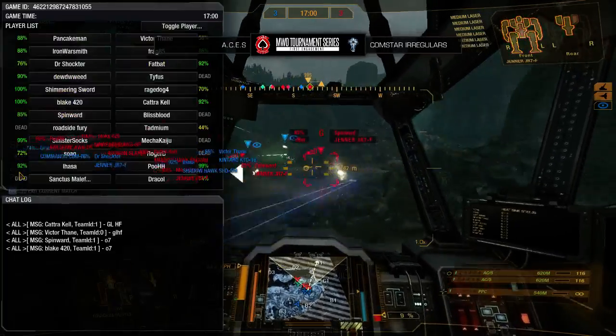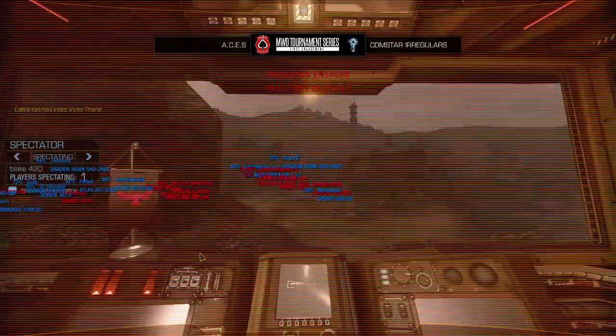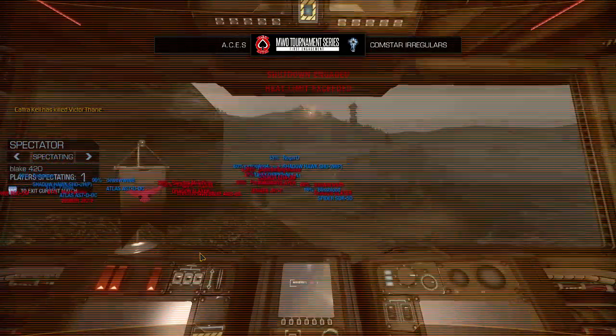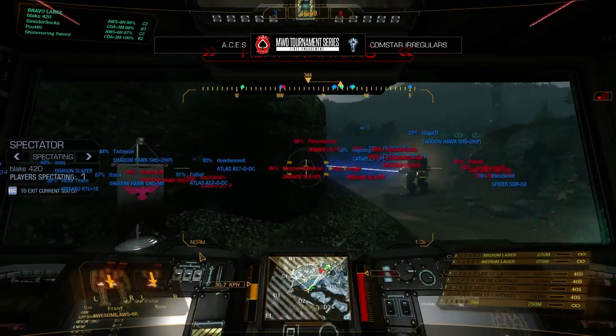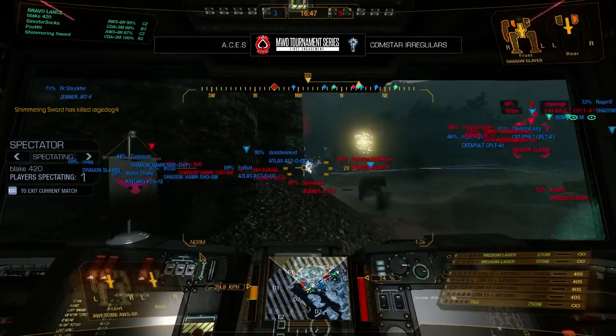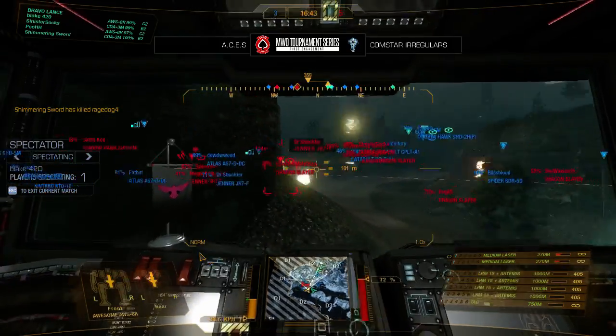The difficulty is that Comstar Irregulars have brought Atlas DDCs. Those are the ECM. So unless ACES has brought a lot of UAVs, they're going to have some difficulty locking on and making those Awesomes LRMs work. However, as we say that, they are pulling ahead, 5 kills to 3, ACES in the lead.